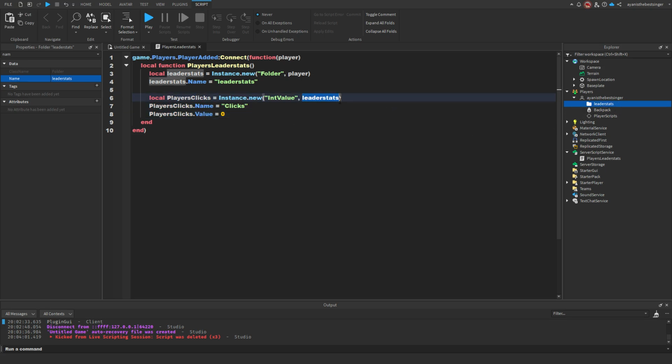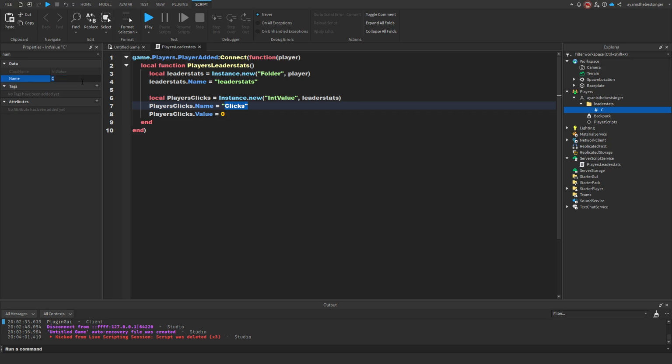Because you parented it to the leader stats, the IntValue will be named whatever you named it, for me it's named clicks. And the value will be set to 0 because you set the players clicks value to 0. That's basically what the script will do.